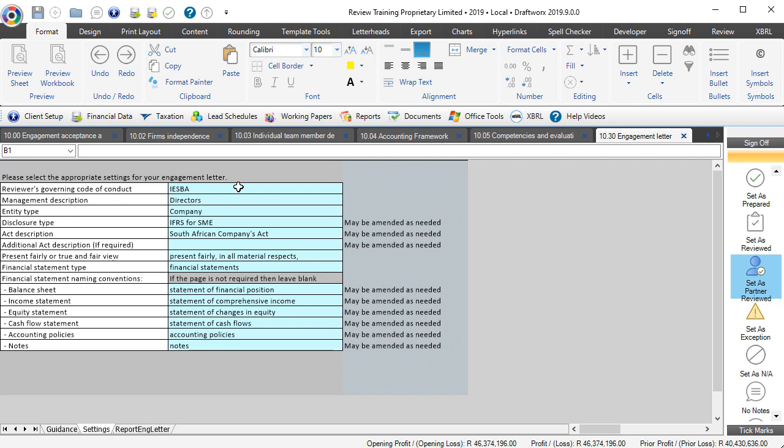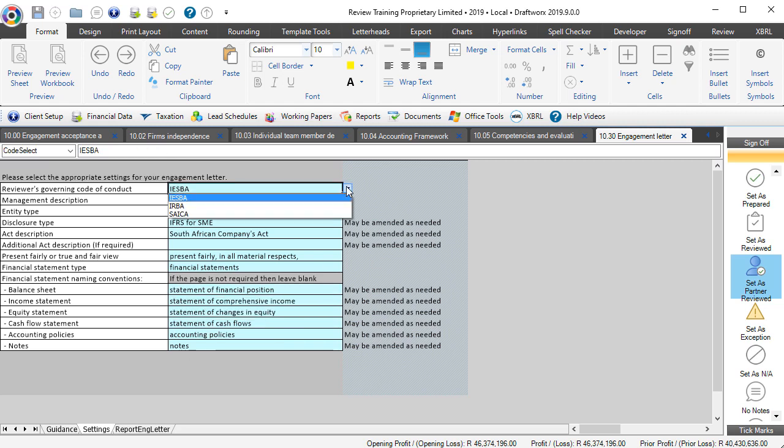Now, there are a lot of settings that you can adjust on this working paper to make sure that it matches up. So, for instance, what do you name the balance sheet? In case another template is used and it's been called the balance sheet instead of the statement of financial position, please amend it. What code are you following?